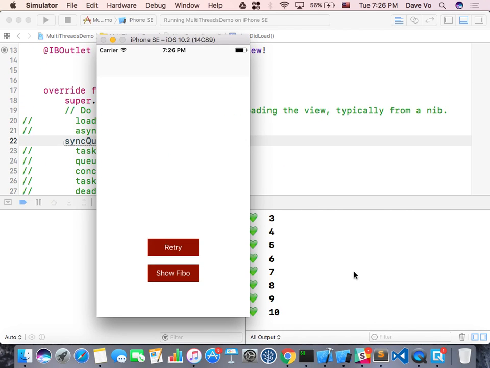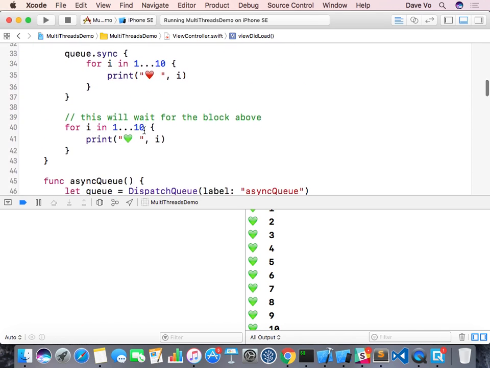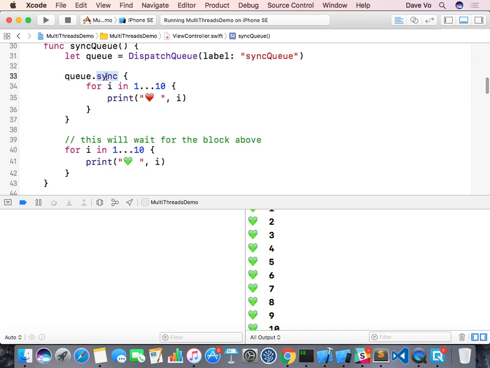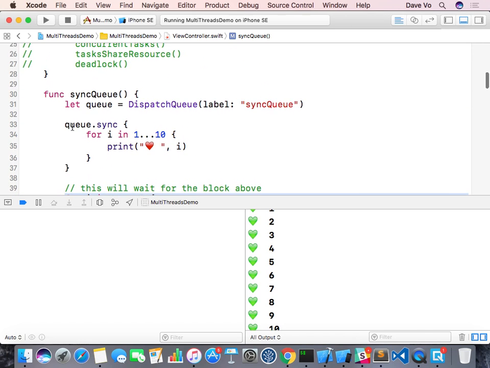Yeah, synchronous. Okay, so look at this. We have 10 red and then followed by 10 green. So why? When we create a queue here and we say, hey, this queue we need to run the code synchronously. When I say synchronously, it will run right away, and whatever is after that one, you need to wait for this. I don't care if you are in the main thread or wherever. I run synchronously, meaning I need to run first. Whatever is after me, you need to wait for me. Right. So this one you see, even we are in the main thread. Right. Later I will tell you.